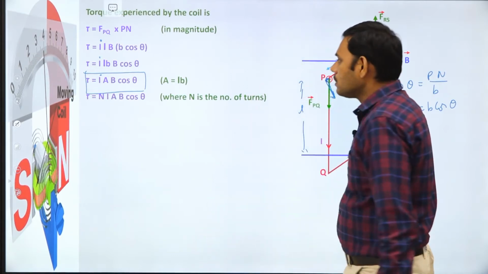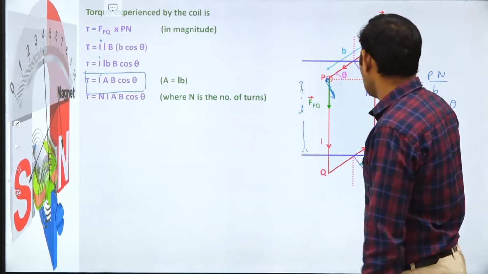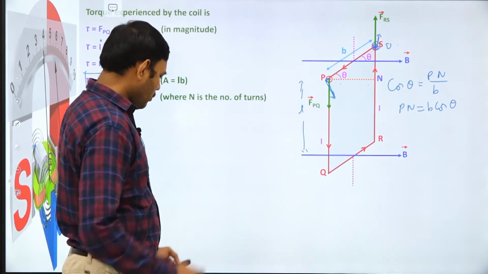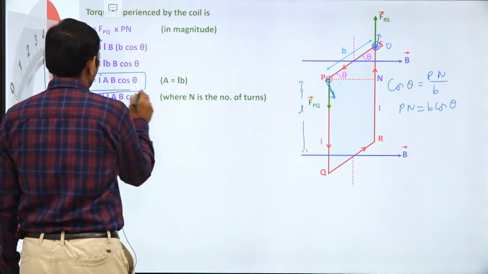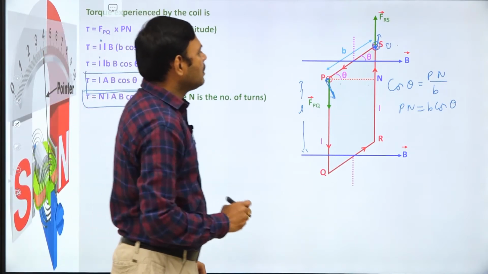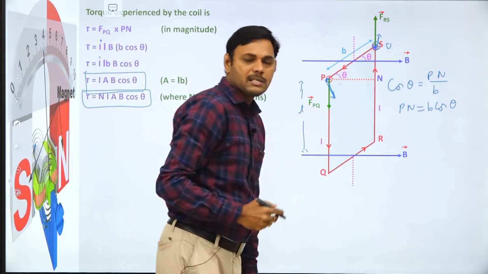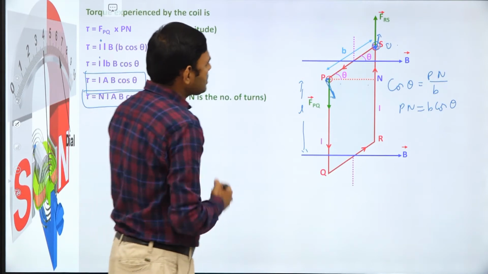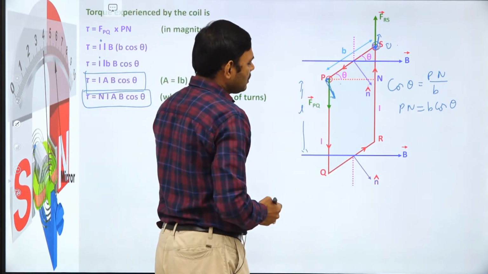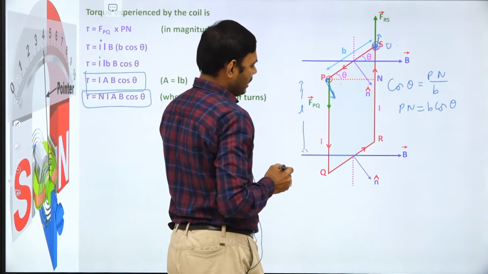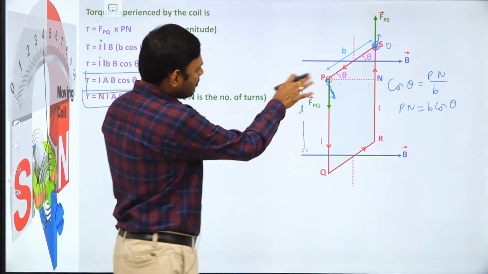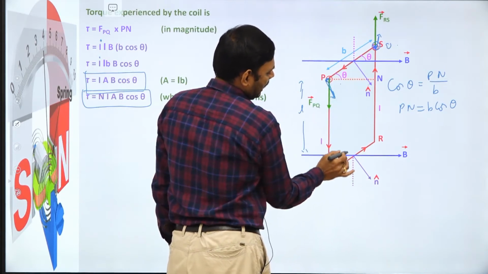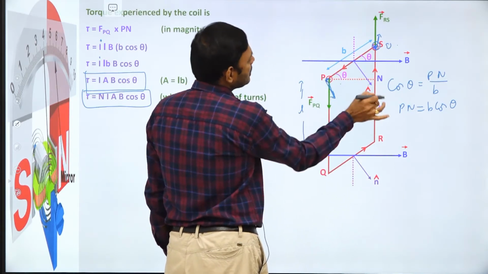Next, where n is the number of turns, let us look into the diagram now. Now we change the angle. NIAB cos theta is okay when the angle between the magnetic field and the face of the coil is theta, but we change the data. Let's look into the diagram, students. This is the line. Once again, look into the animation which is coming in the diagram. Here, this is the normal. The line which I drew now is the normal.